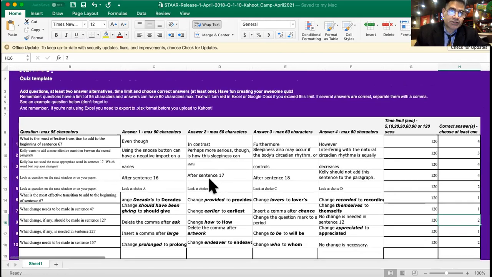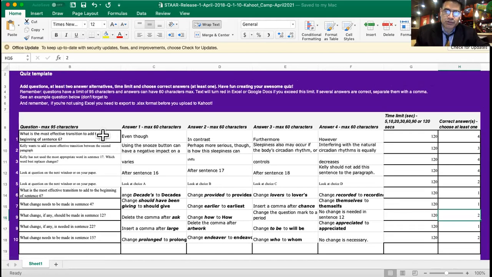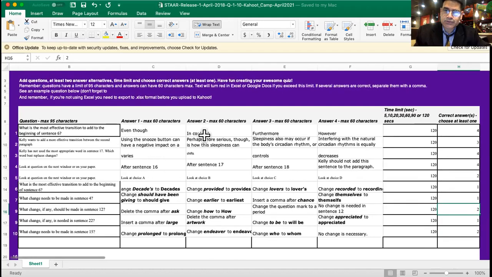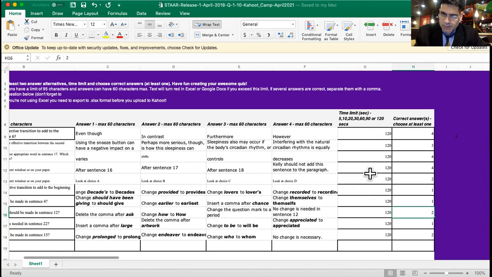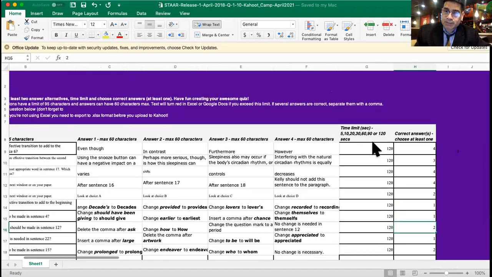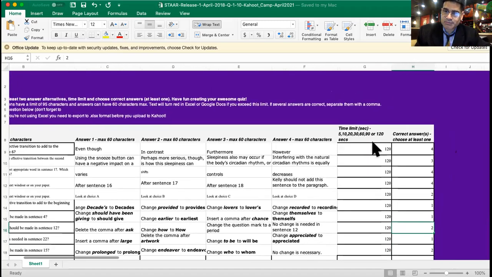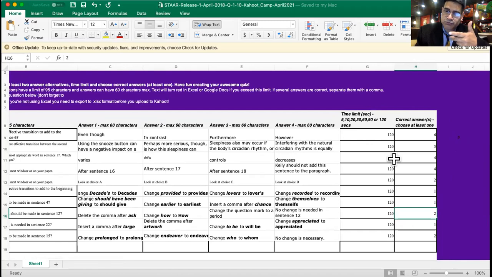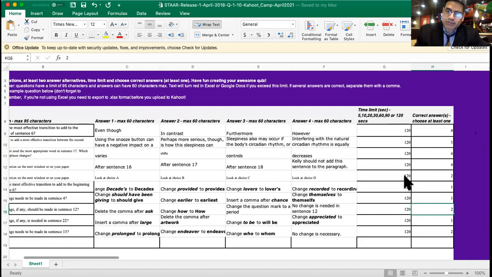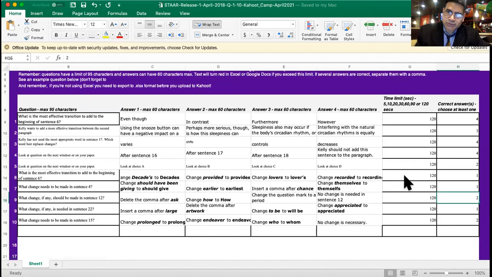But don't forget, this is your checklist. This is your questions with your limits. Unless they've updated, the character count is there. You've got your answers, and with your answer limits, I want to set it. Maybe you want to set it to 30 seconds. Maybe you want to set it to 2 minutes. But unless it's changed, 2 minutes seems to be the maximum. And then A, B, C, D is going to be 1, 2, 3, 4. Be careful about how you choose that. But once you do your Kahoot, that's one of the things that's easy to change, the answers. So let's see if this works.